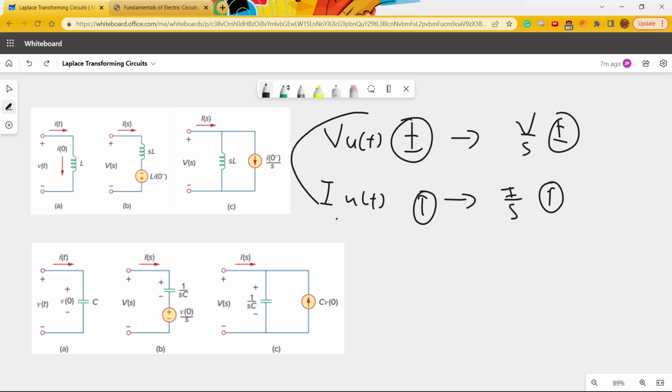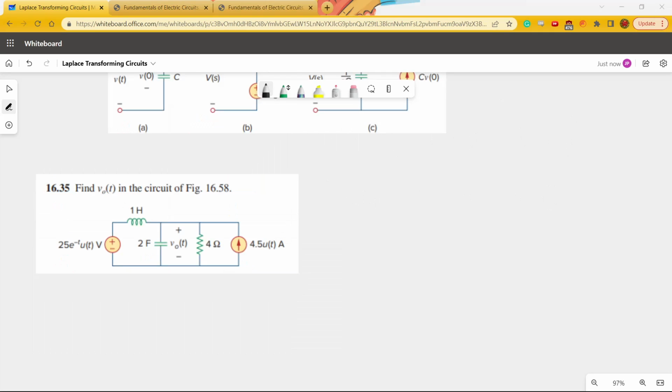This way, we can represent voltage sources and current sources in the Laplace transform form. By the way, I believe that if there's not a unit step function, you should still treat there as basically being a unit step function. If you see a voltage source or a current source in a circuit, just always turn it into V over S or I over S if it is either V or V times u of t. Just things to know. As an example, let's try and solve this circuit.